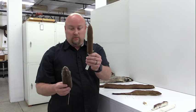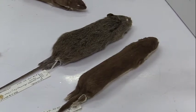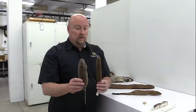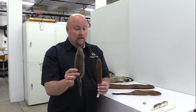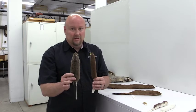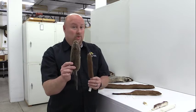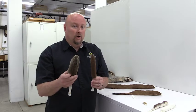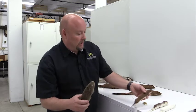So this is your typical least weasel, and this is their favorite thing to eat in Kansas, the hispid cotton rat. So a really cool thing is that the distributions of these things have changed because they've come in contact with one another. Because these really like to eat these, these came up from the south. These originated south of Kansas. These originated way north of Kansas, where it was a lot snowier, which is why you get the white ones. So now that they've come in contact with each other, these are spreading south very rapidly, and these continue to spread north with climate change or whatever's causing them to spread north. But once they came in contact with one another, they started to flourish, and these guys really started to move into the range of the hispid cotton rat.